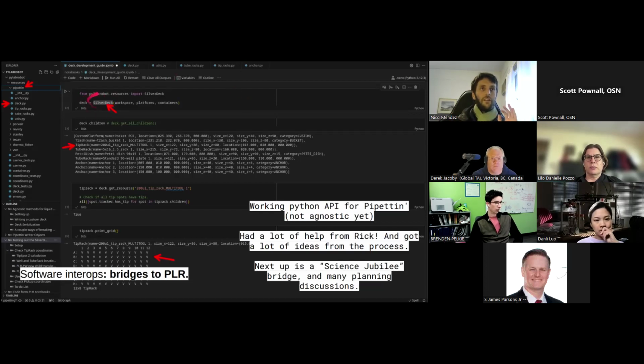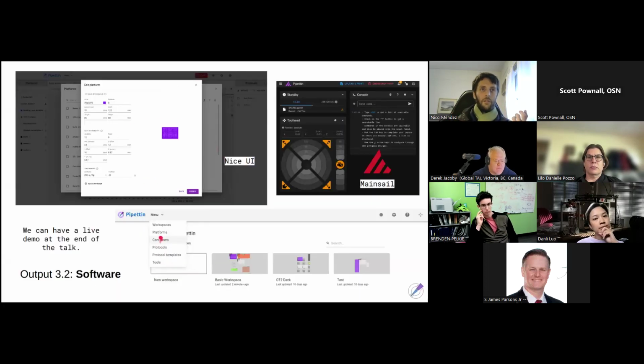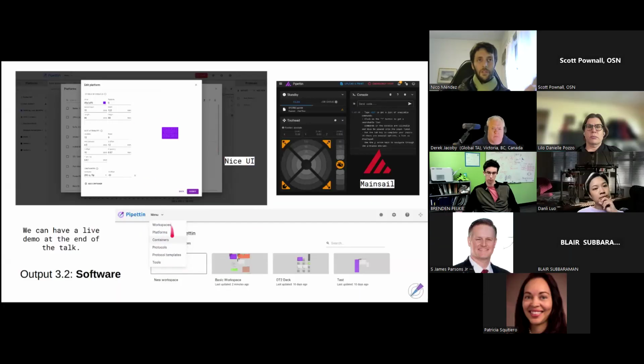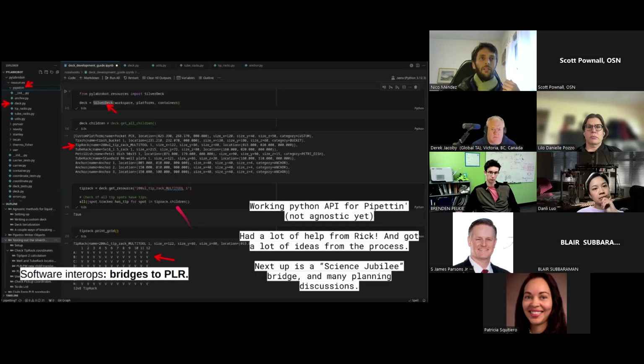And here's my deck. I called it the silver deck, and it imports all of the objects that are found here in the containers, the work platforms, the workspace. And it translates those objects to PLR objects, and then you can use the regular PLR functions if you're familiar with them. I will not show PLR.